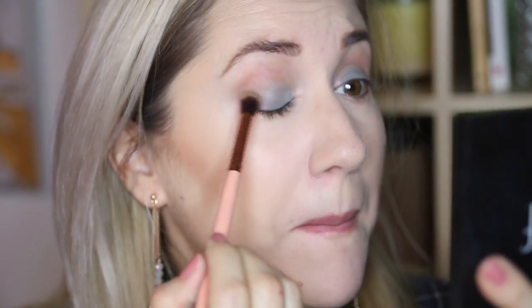And go back to your original crease brush and just blend it. You don't have to put it back in a pan, just use it to blend the colors together. And now I'm just gonna add an inner corner highlight, and that will help break it up a bit too. Go in with a shimmery pale color, any shimmery pale color of your choice.